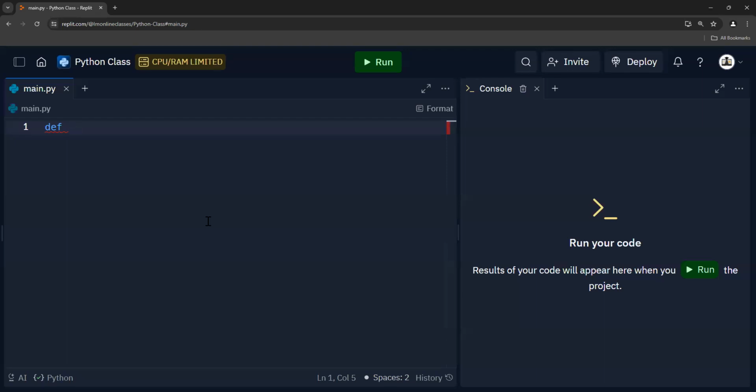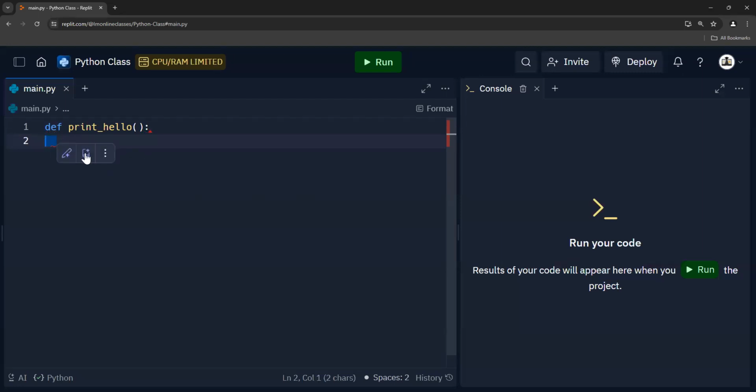Okay, so let's create a function. Let's call it print hello. Okay, so this is going to be our function name. So this is the name of the function. And then afterwards, we put these parentheses. And then just like if statements and for loops, there's a colon, the double dot colon afterwards. And then you drop a line. And then afterwards, this is all you need to do to create a function. And then anything that goes inside will be part of the function.